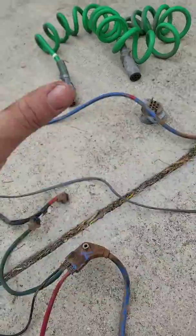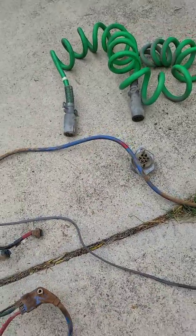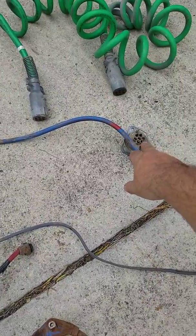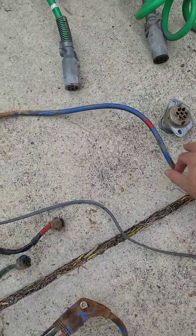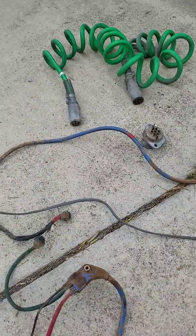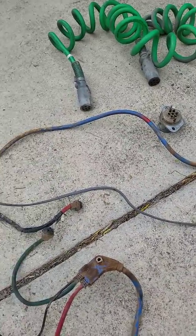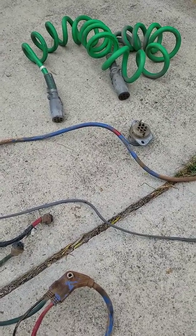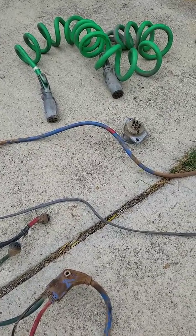So we go through this whole mess of trying to figure out why we're getting that message. So, again, we start at the beginning. So we go ahead and replace this guy right here. And then I have the driver drive the unit on the yard. And sure enough, the lights are flickering. So just by chance, we got the lights to stay turned off. So we start looking and we start looking.